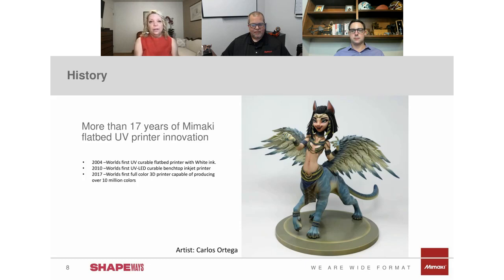This piece in particular looks very delicate. How durable are these parts? Yeah, so that's a great question and one that we get a lot. There are some numbers around the strength of it and things like that, but the reality is that this machine was designed really to be more of a prototyping type machine. However, we found that the parts are strong enough that we can do things like this that would be considered not really toys, but collectibles.